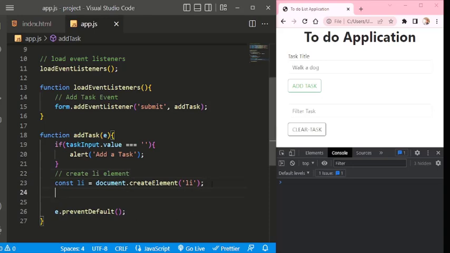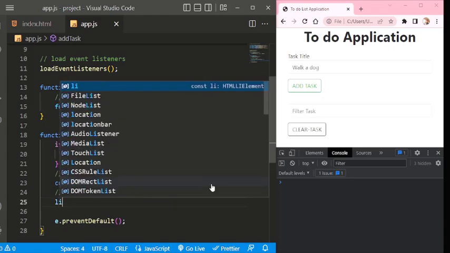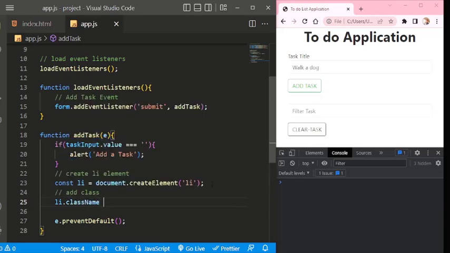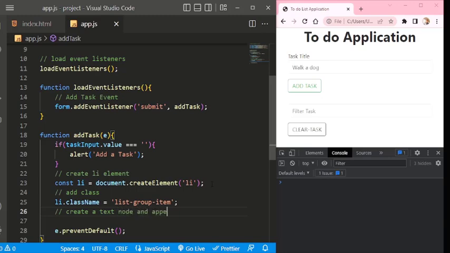All right, next we're going to add a class. So we have li.className. All right, so the class name is list-group-item. All right, now next we're going to create a text node and append.